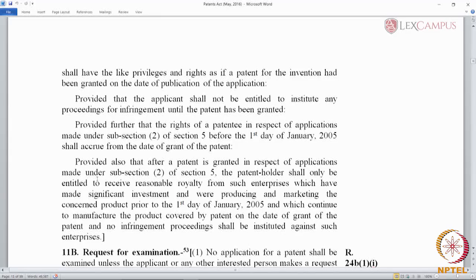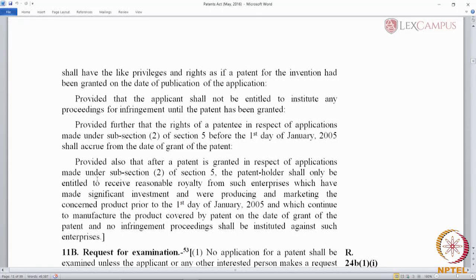So, the relief that you could claim is injunction, and 108(1) tells us that, at the option of the plaintiff, either damages or accounts of profit. So, going by the reliefs in 108(1), you could either have a relief of injunction stopping the person from doing that activity, or compensation, which is damages or accounts of profit.